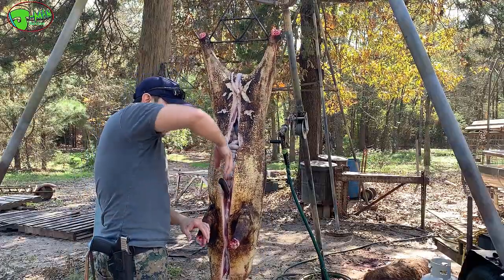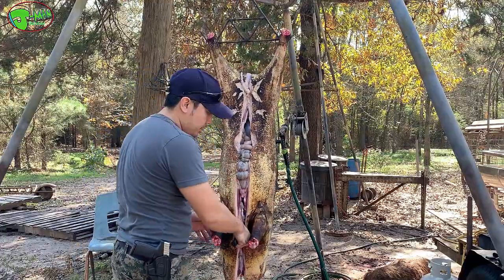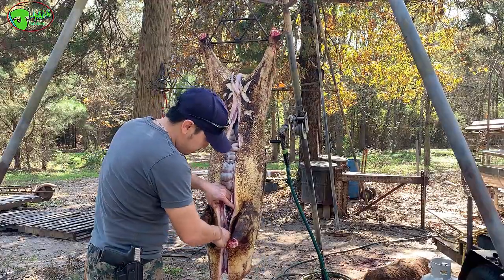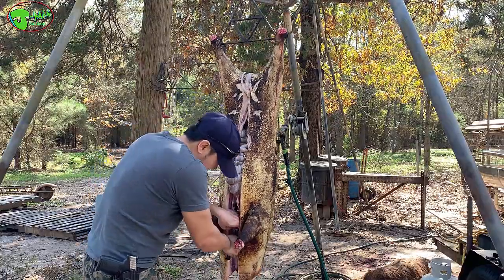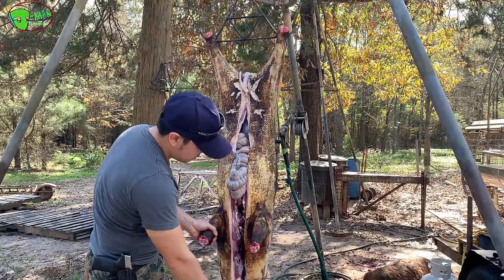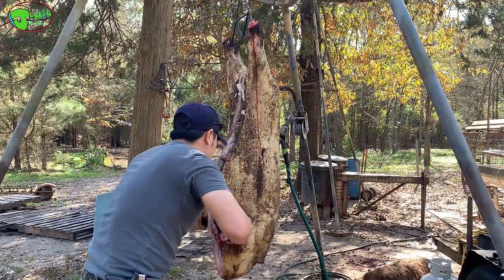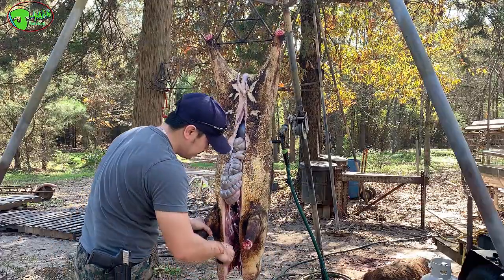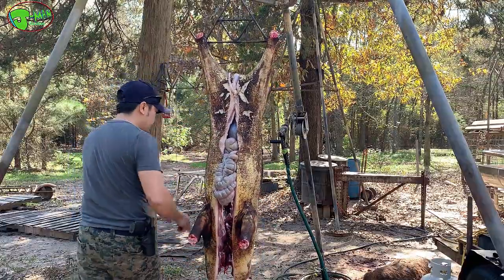all the way, and then give it a good push down like that, and it should rip that whole thing out. See? Rip that whole chest cage out. And down here, just the meat area. There we go. Just like that, and you're able to rip it out. The heart, the lung, and everything is right there. Give it a good twist. Cut it out, and now we're gonna wash this.